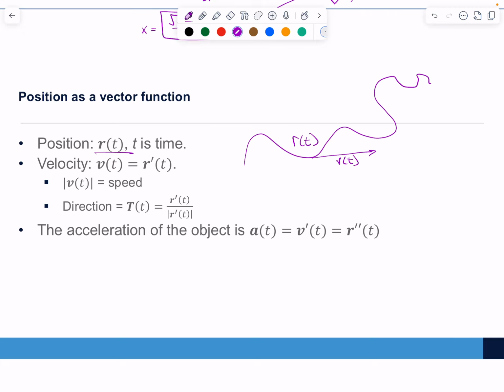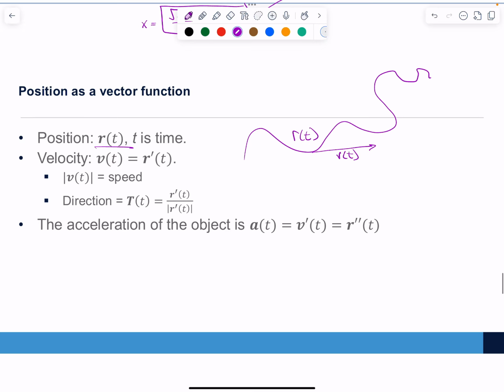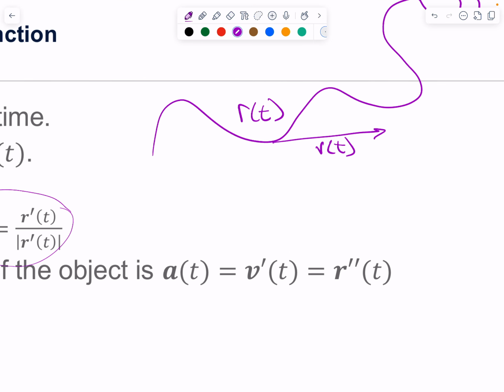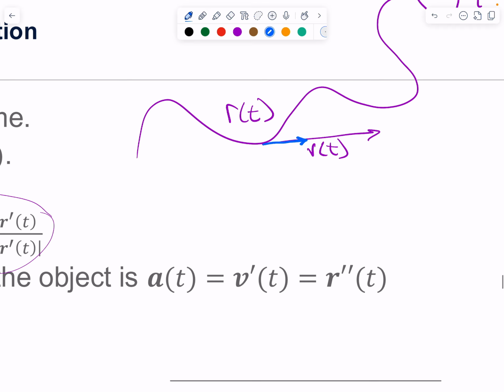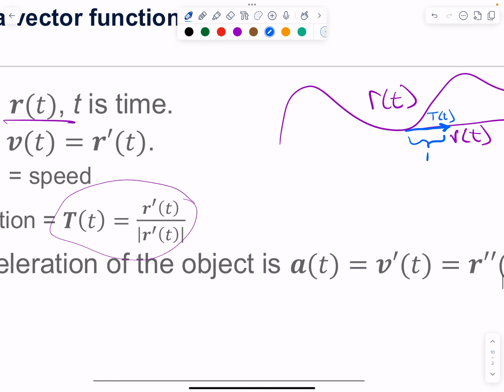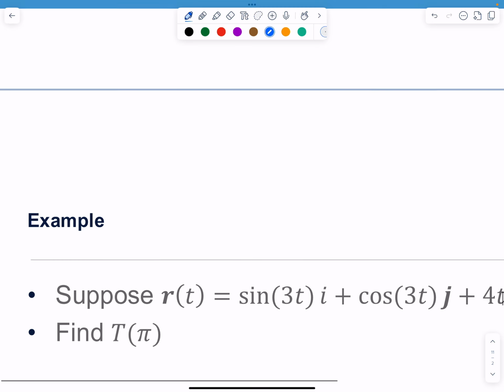But anyway, getting back to this, the main thing for today is this unit tangent vector. So one way to think of the unit tangent vector is that it will be convenient at times to think in terms of a vector that is pointing the direction that you're going, but is only 1 unit long. And so this is the unit tangent vector. It's pretty easy to compute. You just find the speed or the derivative here and then divide it by its magnitude. That's it. So let's actually practice this.